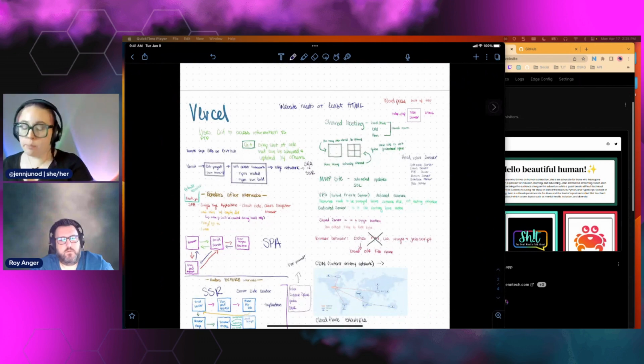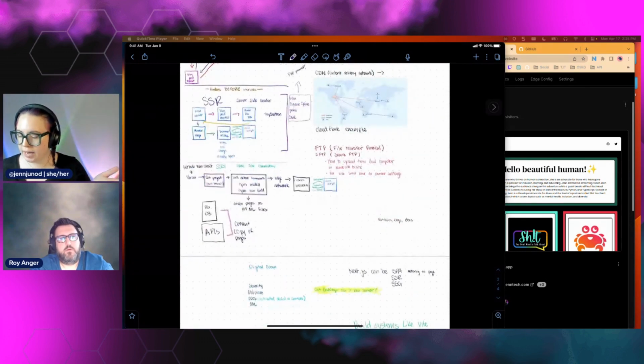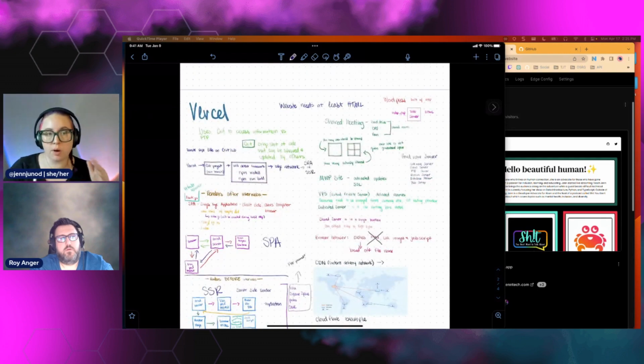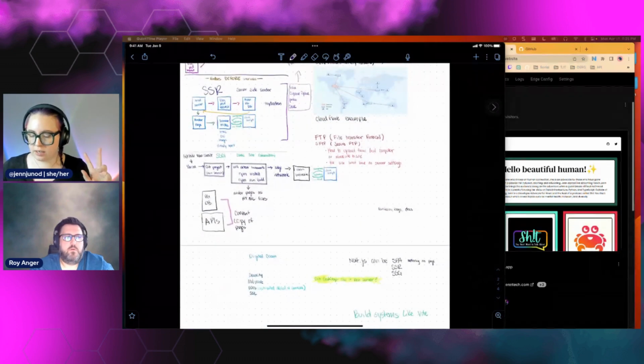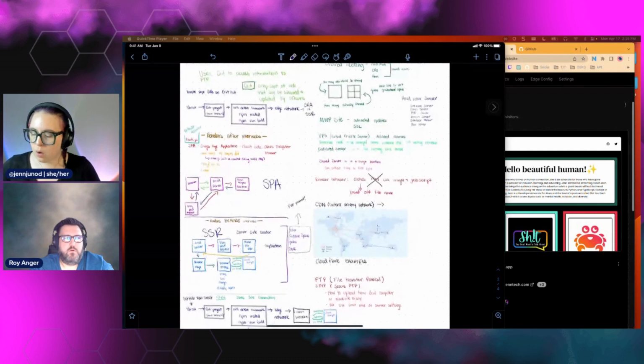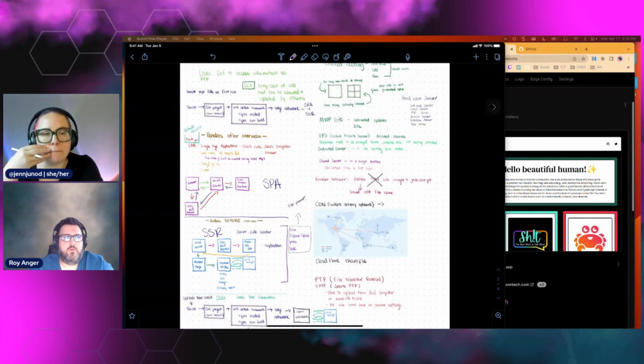So I get part one of like shared hosting and all of that. And then I get part two of what we were saying that Vercel does with the SPA and SSR and SSG. But what does shared hosting do with like the VPS or managed WordPress, or are those all just like, how often do they get updated, or are they all just?